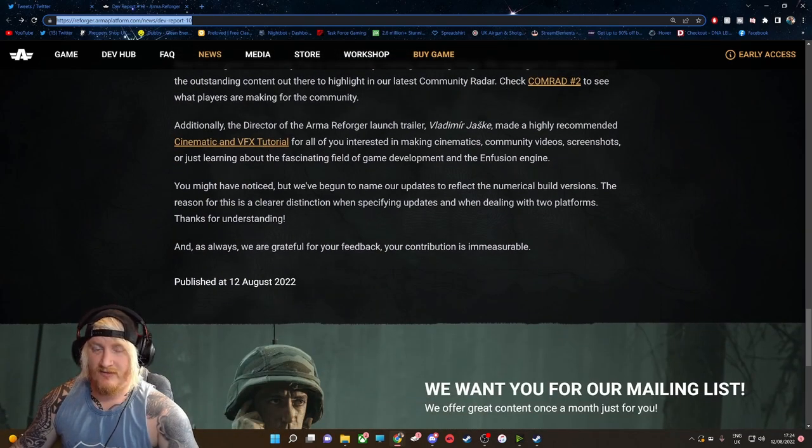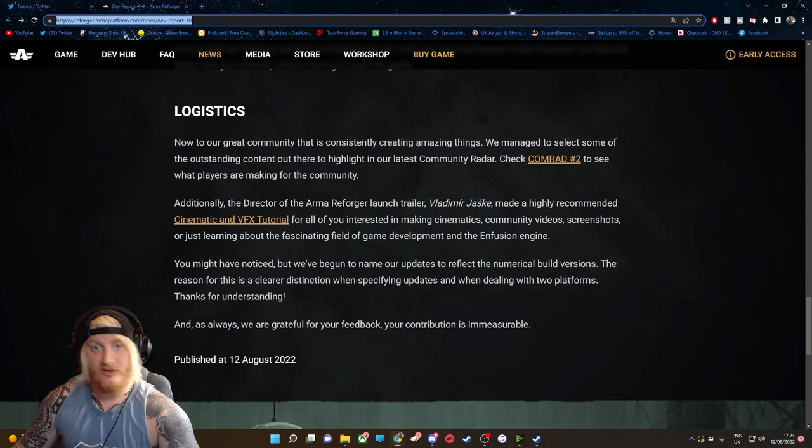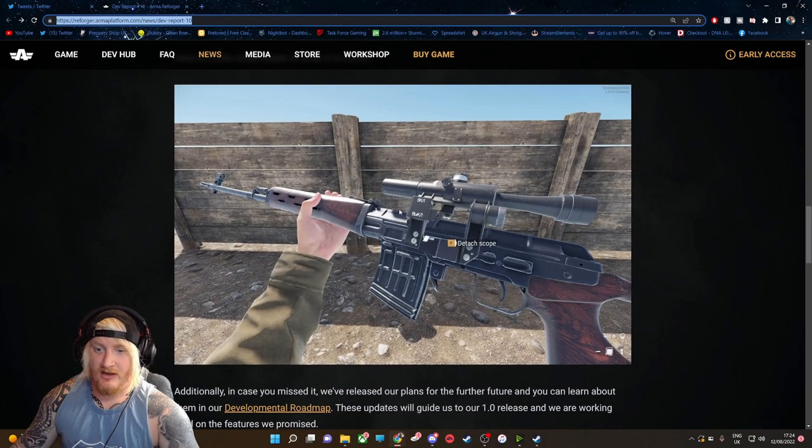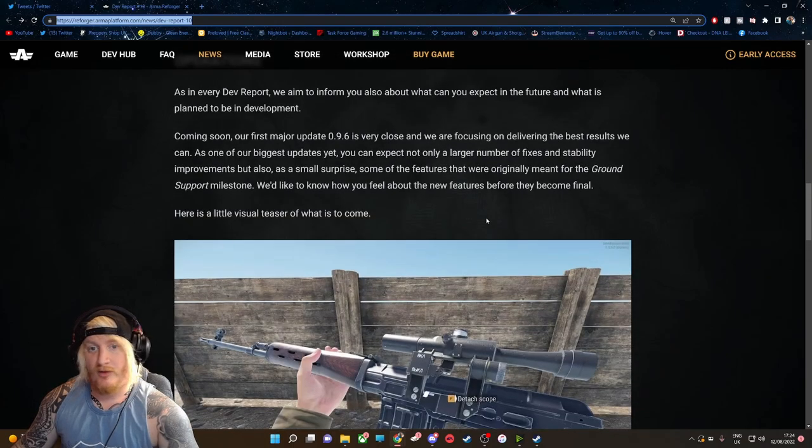This cinematic and VFX tutorial is awesome as well, especially if you're a content creator like me. You can make some awesome thumbnails out of there for the game. And there you go, a little visual of what's to come. We're looking at the road to 1.0.